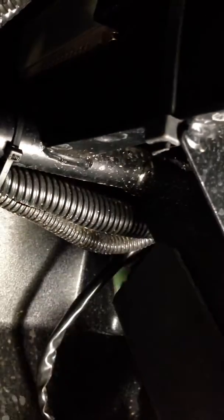My buddy mounted his up here off of the steering bracket in that location. He just welded a little bitty tab on there and bolted it the exact same way basically that I did right there. The cable runs underneath the power steering here.